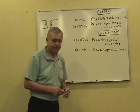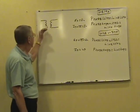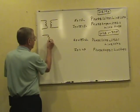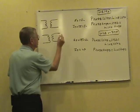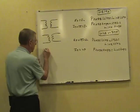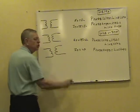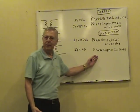Now, this is a single phase transformer. It takes the primary and the secondary winding. In the code book, there are still a few references to the old two-phase system. A two-phase system took two transformers. And here's a three-phase system. A three-phase system is three single phase transformers.